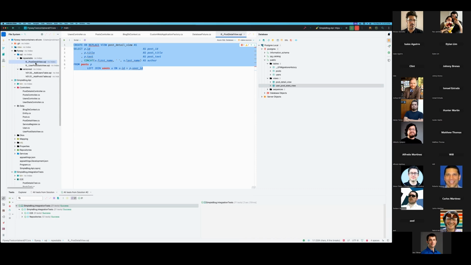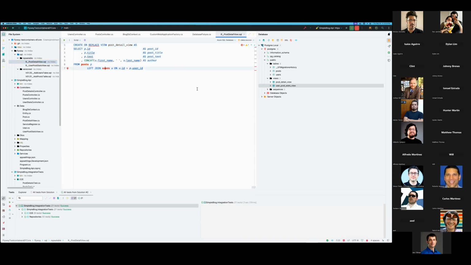But yeah, so one of the things that I've looked at, slight tangent but related, is I did see somebody online when I was doing research on how to handle views with Entity Framework. Somebody made some kind of pipeline where it would spit out the SQL for the views, and then they would version it in their version control, with the view name and then version 1, version 2 next to each other, but it was still a lot of hoops to jump through. But yeah, no, it would be really cool.